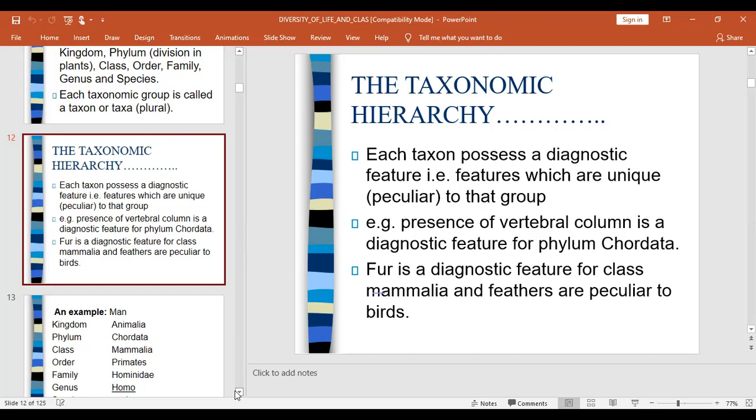Now, if you're talking about the class, let's say birds, all birds have feathers on the body, and it is very peculiar to birds. Because of that, we classify the class as birds, or Aves. So at any level, whether it is a species, look at the character which is not present in all other species, but present only in the one you are classifying. Look at a level like a class. What makes human beings to be classified as Mammalia? They have hair on their bodies. What makes birds to be classified under one class? Because they all have feathers on their body. Because of that, we look at the particular character that is present in that taxon. Are we together?